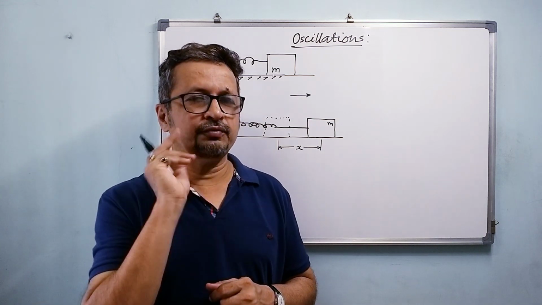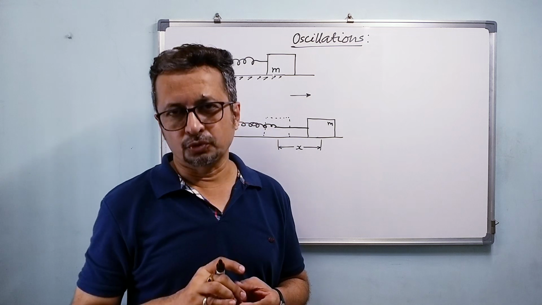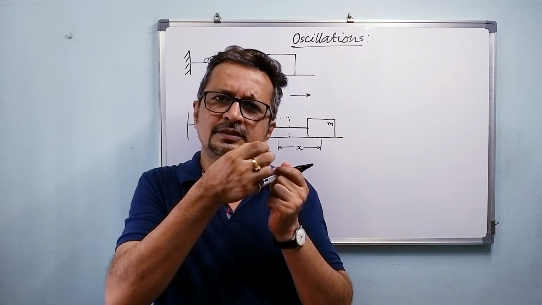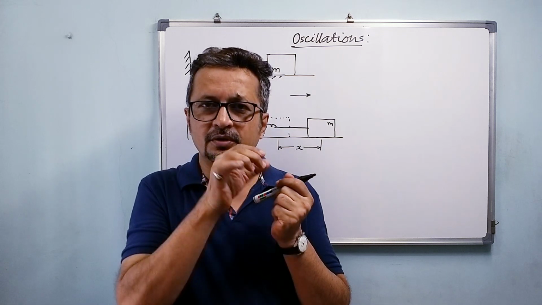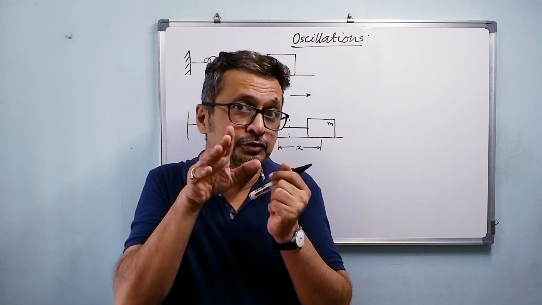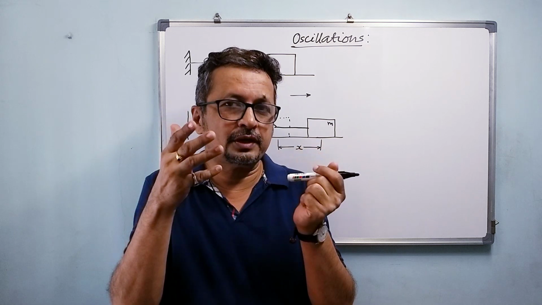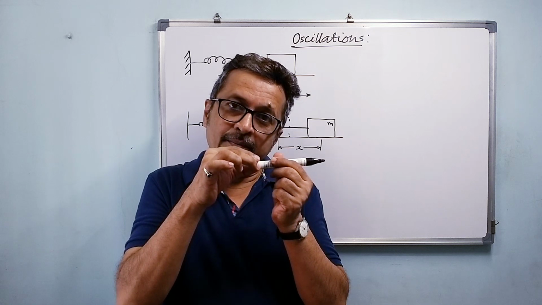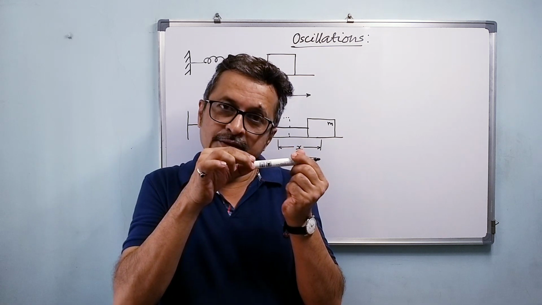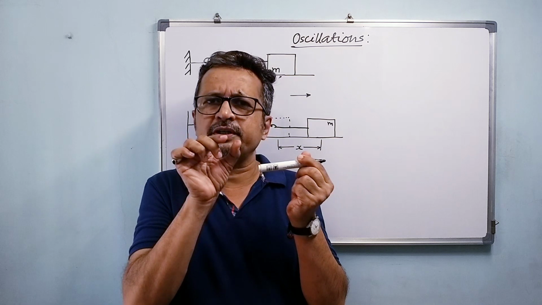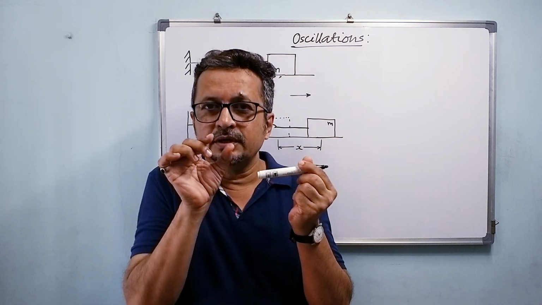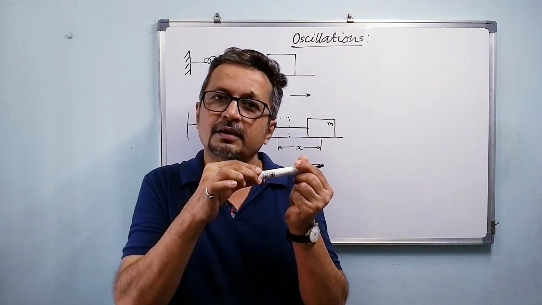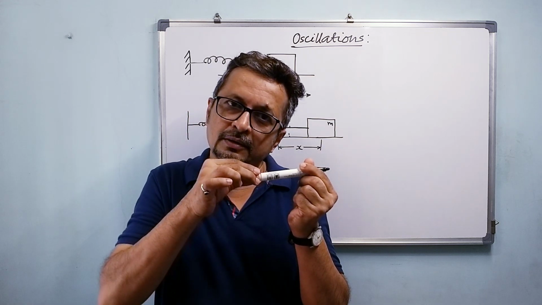Now here one thing we need to note. Suppose you pull the mass through a very small distance. Just try to visualize as I'm saying this. This is my spring, and my spring is fixed, and the mass is being pulled through a very small distance, and just leave it. What happens? It will start oscillating, correct. But now pull it a little more.